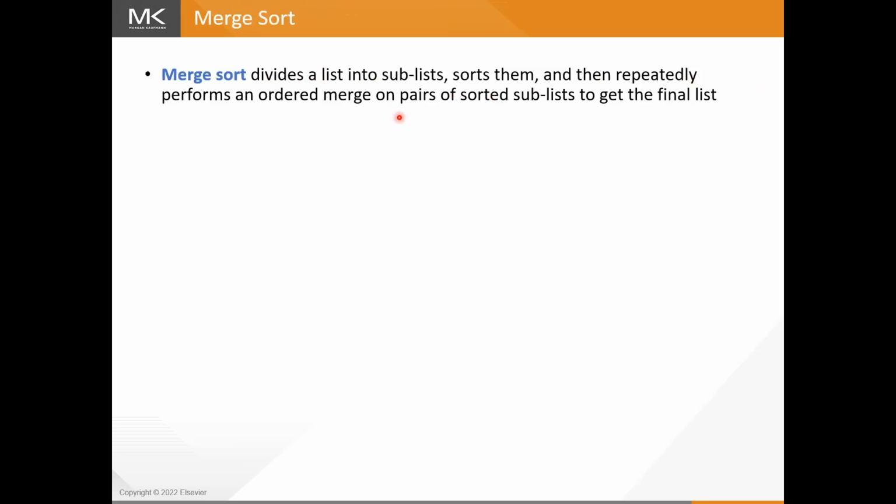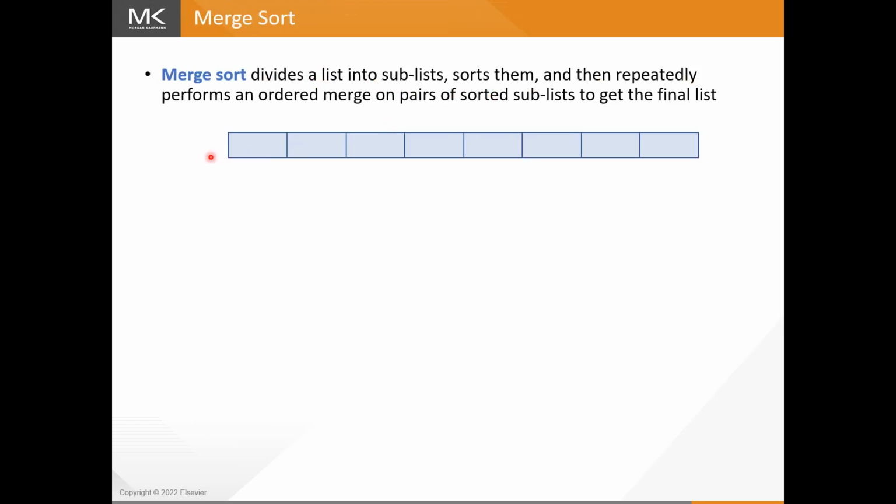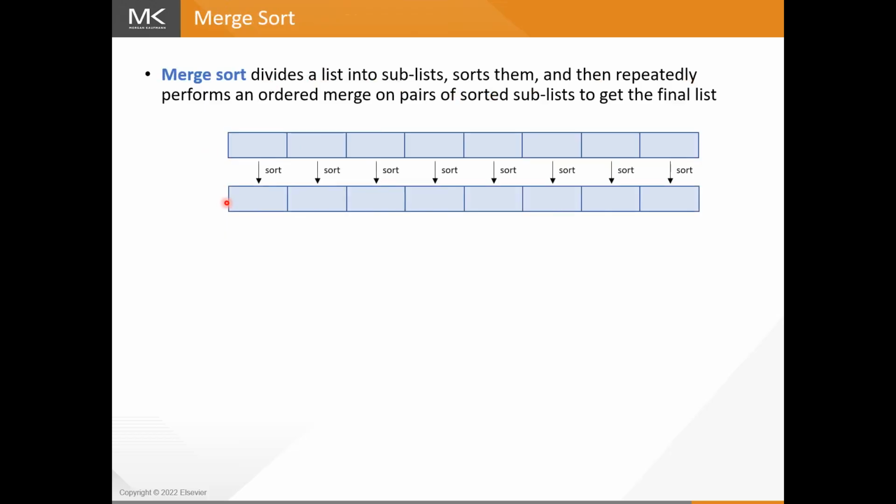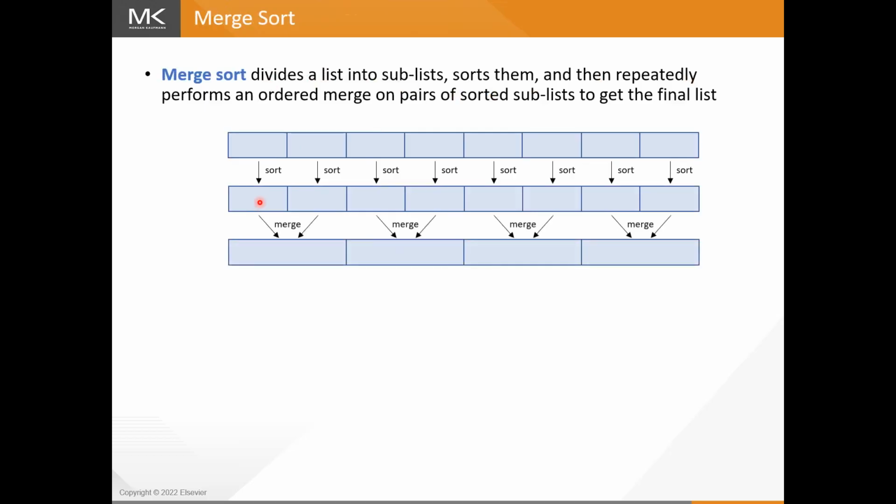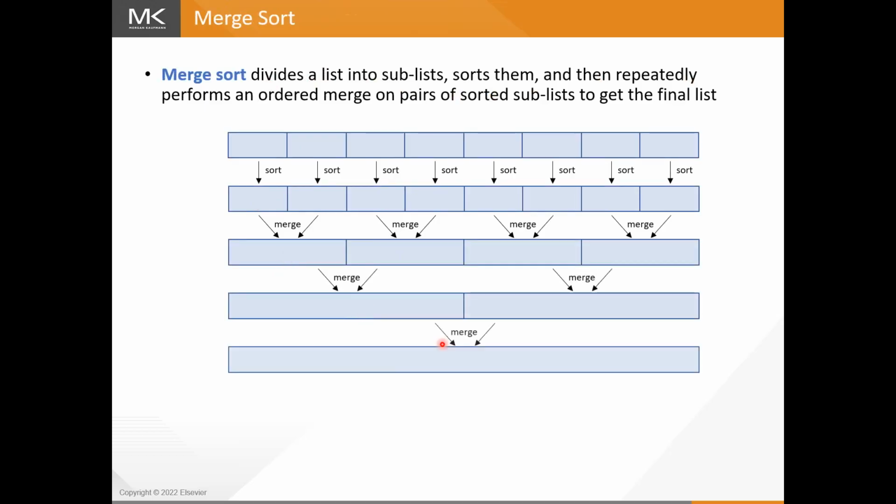merge on the pairs. So what we can do is we can take our input, we can divide it into small arrays. We can sort these small arrays however we want. We can use maybe a simpler sort, like odd even sort, for example. Okay, and then we can start doing the merge sort. So we can merge every pair of arrays into a bigger array, and then we can do another merge, and then we can keep merging until we have the largest array. So this is how merge sort works.